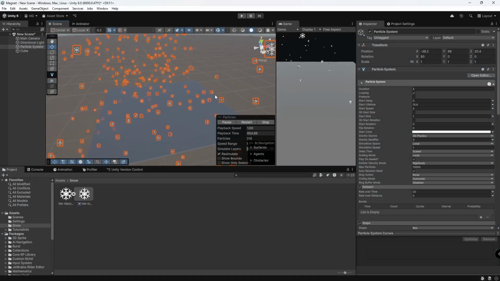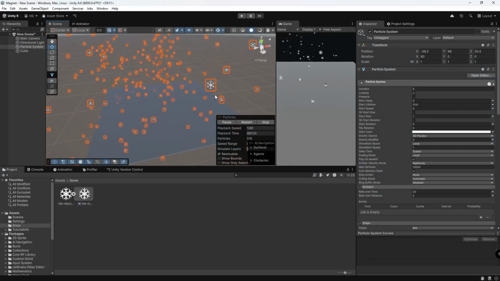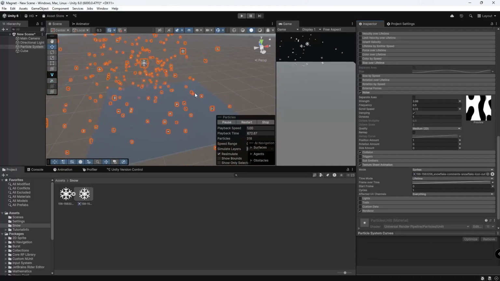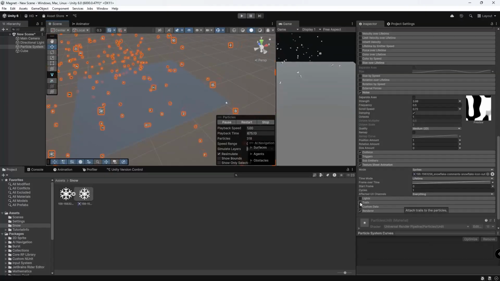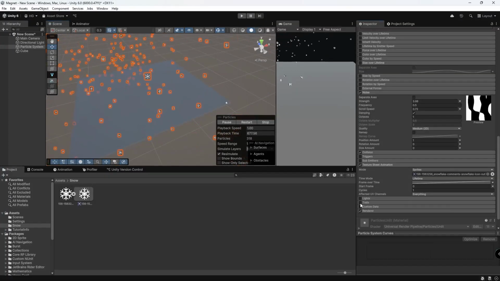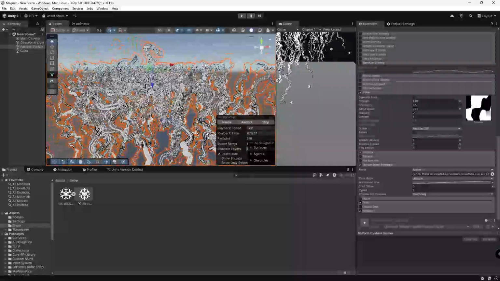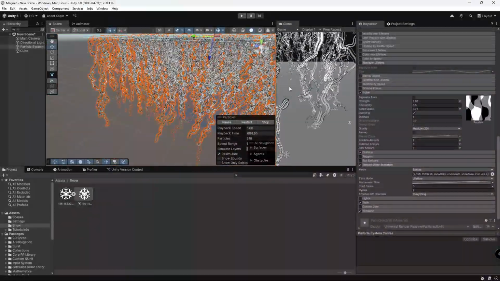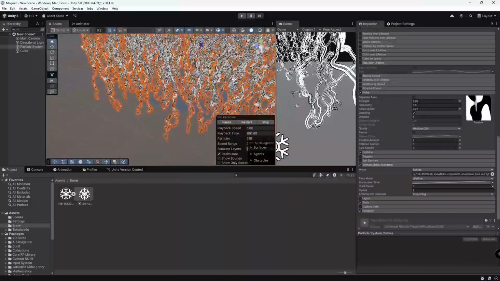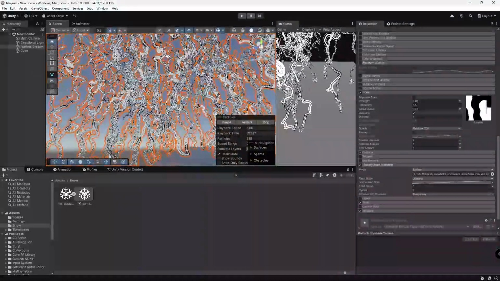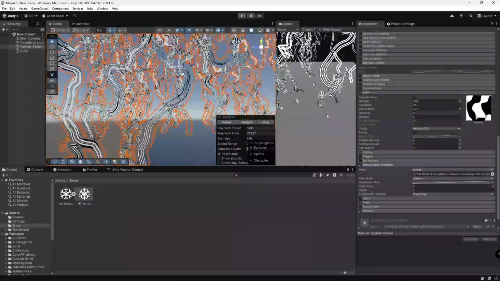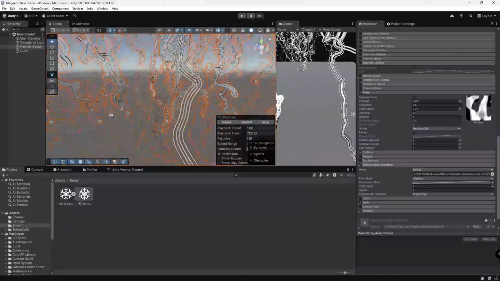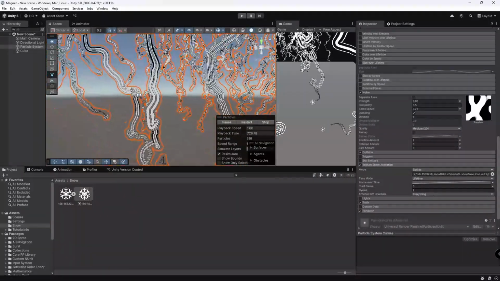Okay, it's really cool, but before I finish this tutorial, I want to show you something else. These trails. We can use these trails to make some other effects. For example, as you see now, we have something like this, these weird things. And what is this trail doing here? When you see some specific particles, for example like this, and show what is created behind them, then you can see what is happening there.